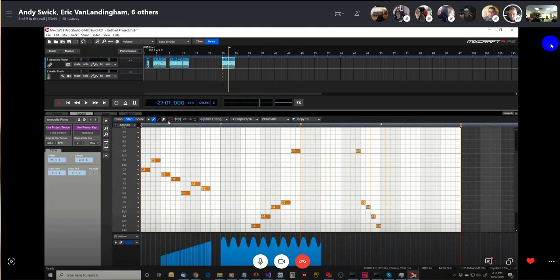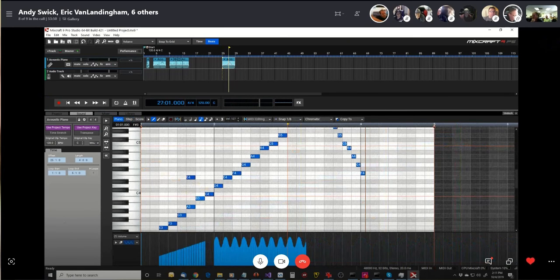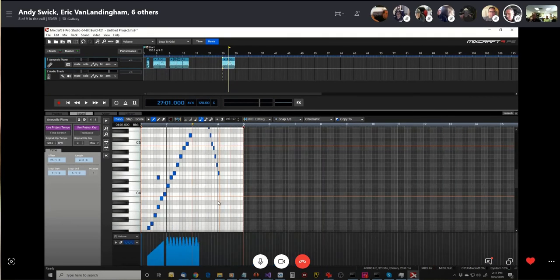It's a very nice, super easy, very useful way to get data into your project without having to play it perfectly. And you can move the cursor around and hit delete when you're in that mode too. Don't forget about that.